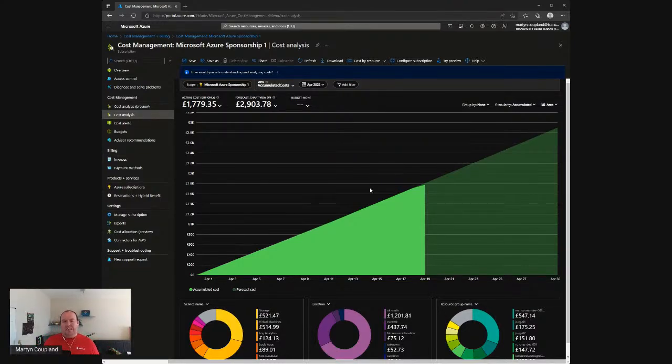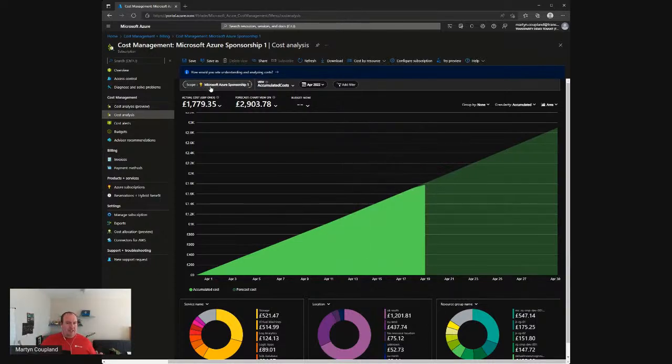One of the things that I'm sure people who have joined in here get asked all the time is, why has my bill increased, or what resource is responsible for my bill increasing? Those sorts of questions will come up all the time. So I'm going to show you now how you can use the cost analysis section of ACM, Azure Cost Management, to find out those answers. So, just a little drive around what is on the screen here to start with.